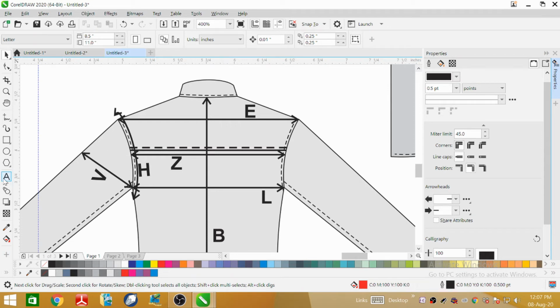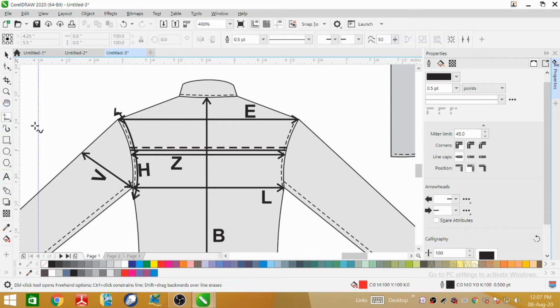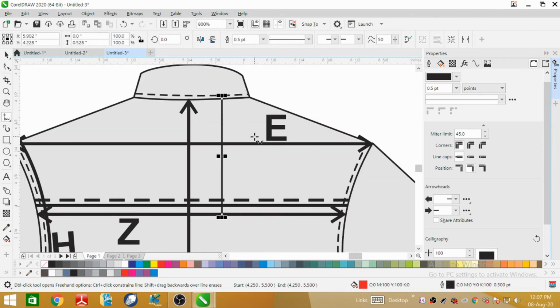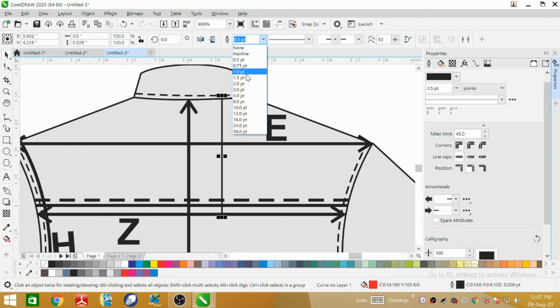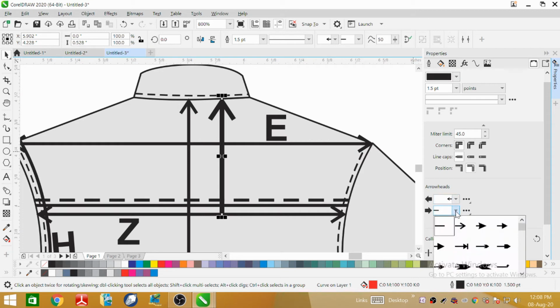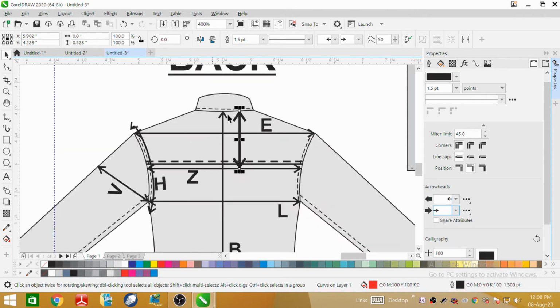For that purpose we go to the freehand tool, press the shift button on the keyboard, and draw a vertical line. Go to the pick tool and convert this outline to 1. Apply top and bottom arrowheads. Now we have to specify this measurement by the English letter X.